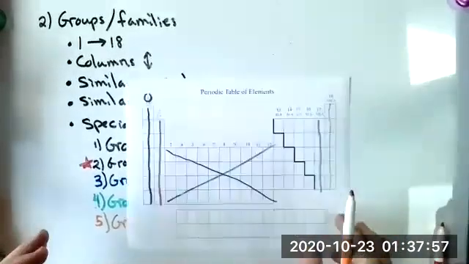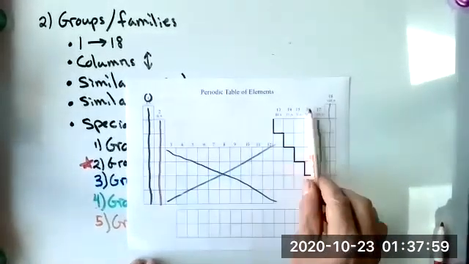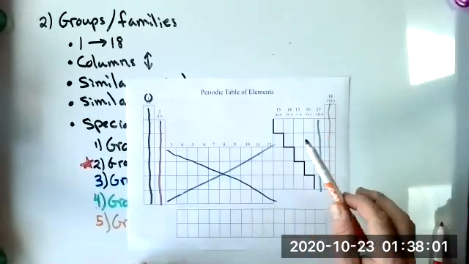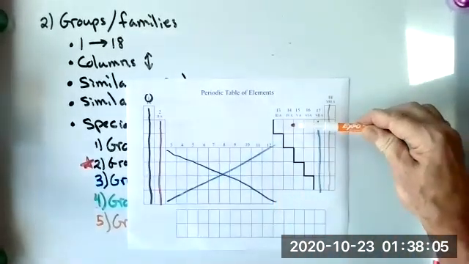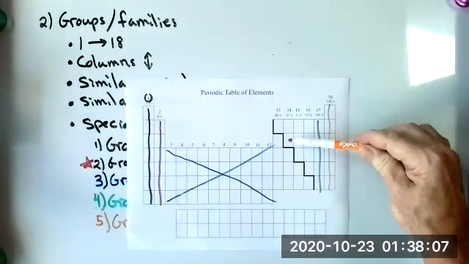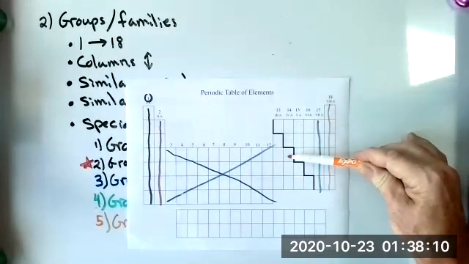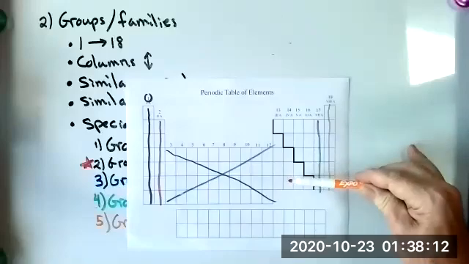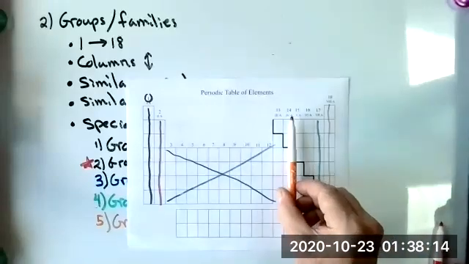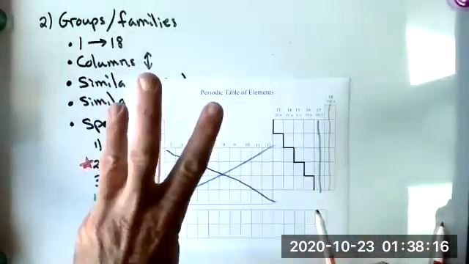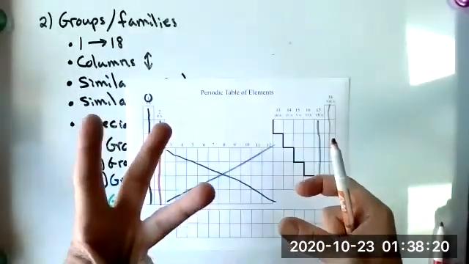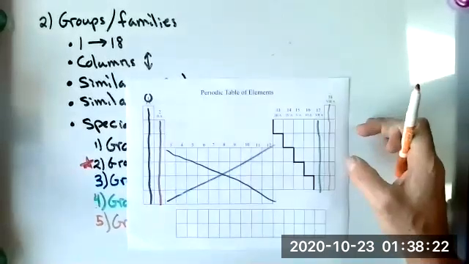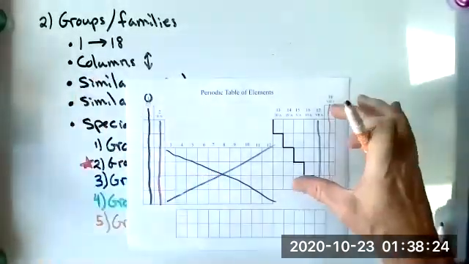Now, if you noticed, they avoided this area of the table, and they have to, because within a single group, you might have a non-metal, then a metalloid, and then a metal. So within group 14, you have all three element types. So it's kind of hard to put a name to something that contains three different element types. Why? Because they have three different sets of properties, that's why.